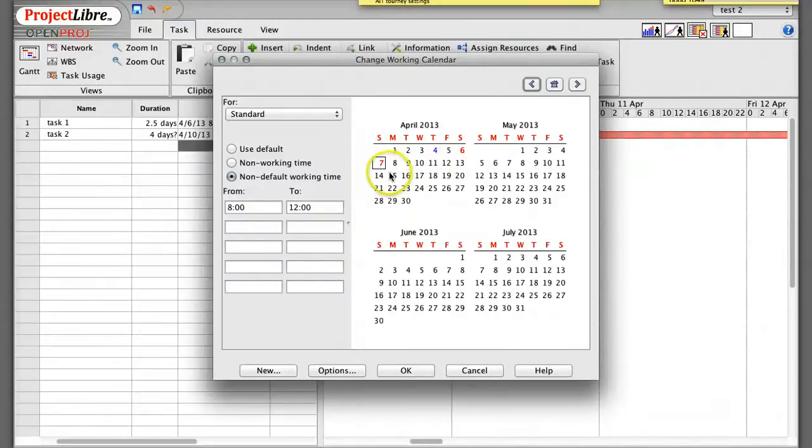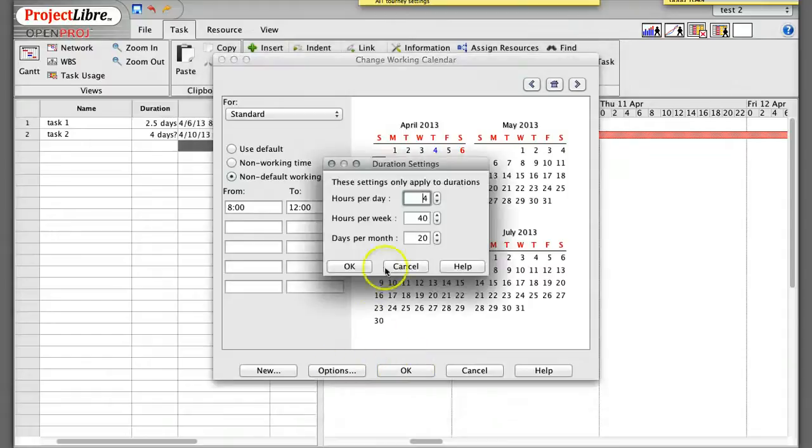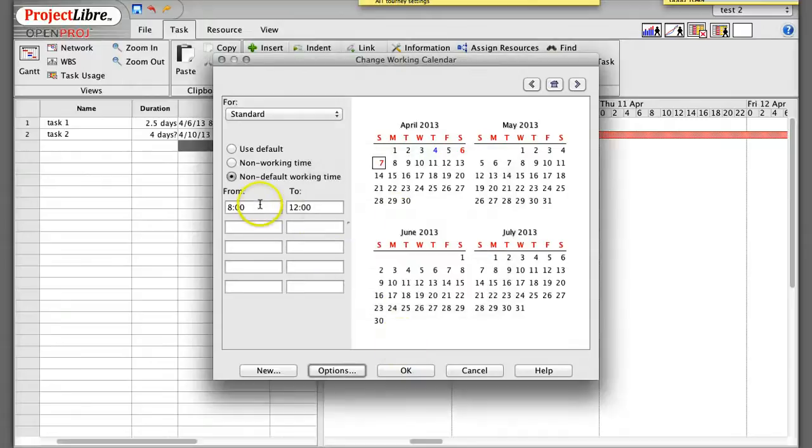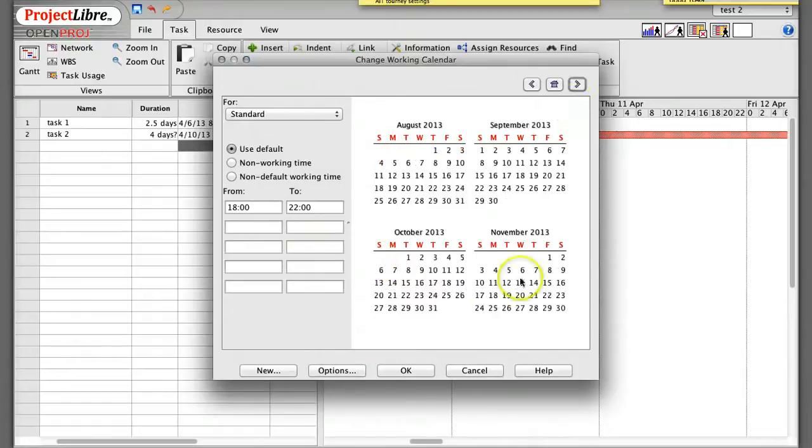So set this up before you start. You can always go back in and change the working time per day if you want, on an individual basis. So that's okay there. And the next thing is make sure it says 4 hours per day. Now I did that a few minutes ago, and that's fine right there. So my hours per day for a duration, as far as the calendar, now matches the amount of time I'm saying I'm going to spend per day no matter when I do it, whether it's now or next November.